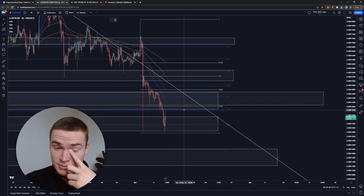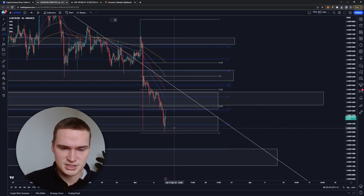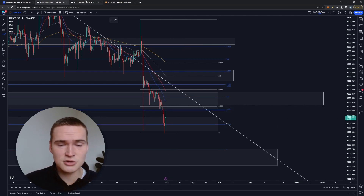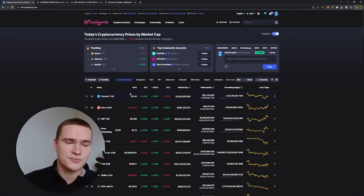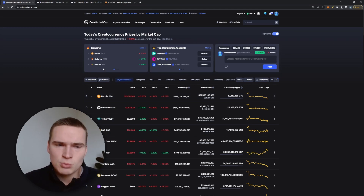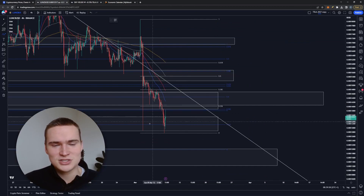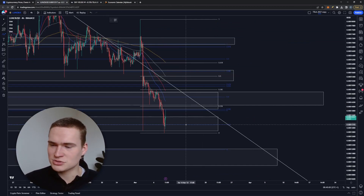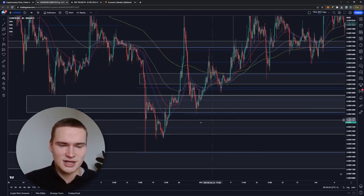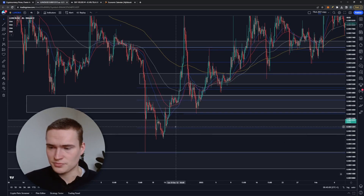Right now, purely technically, you can see that we were a little bit bullish this morning — we spiked up towards that 14,000 resistance level. Bitcoin is at quite a strong support right now, and I do think we can get some bullish momentum in the market, perhaps after falling down a little bit more. Luna Classic is also at a strong support around the 13,000 level, and if you look at that historically it's pretty strong.